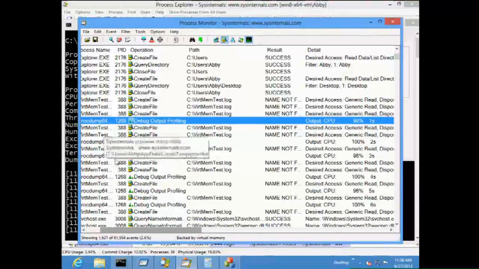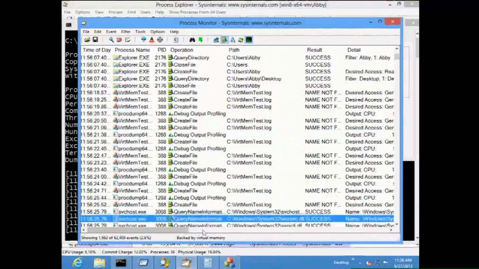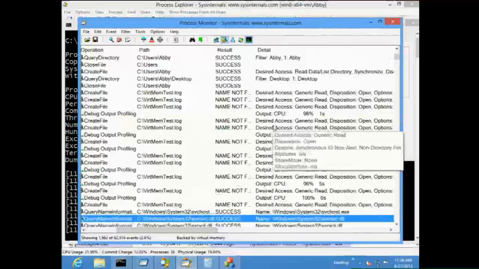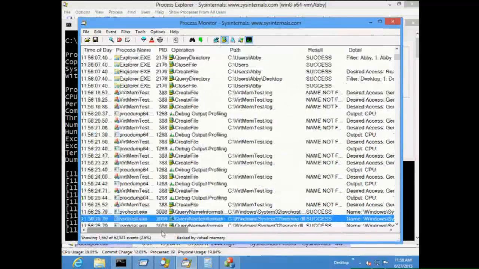But if procdump is monitoring that, now you've got all these things in here as well. So here are all the calls from virtmem test trying to access this log file, interspersed with the CPU reports coming from procdump.